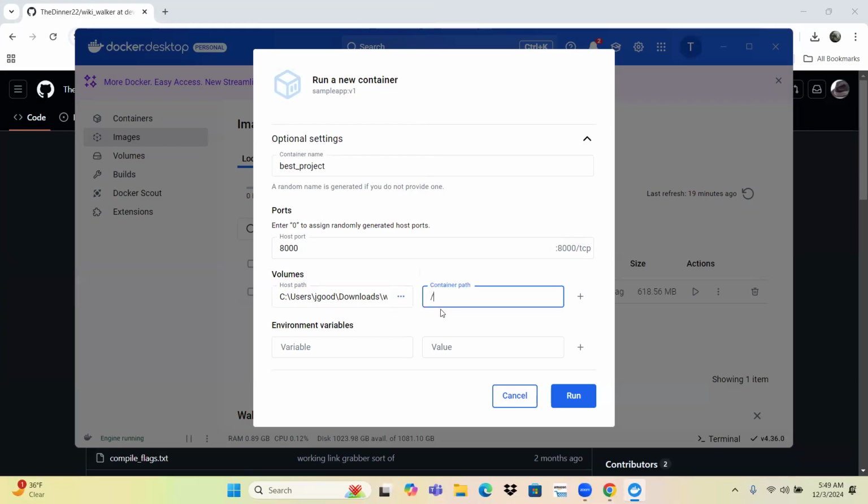And then the container path is just always going to be user, local, app. It's just the same default of where to put something in the Ubuntu image. I could have put it on like sudo's desktop or something silly like that, but this is a nice sane default. It's also not optional, you can't change this. It must go here. And then you click run.